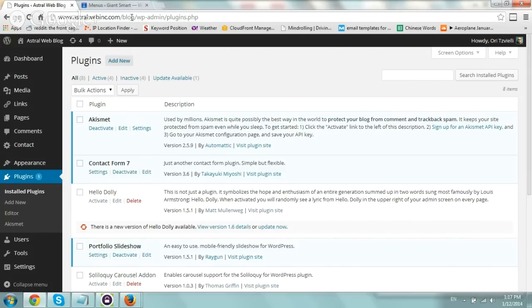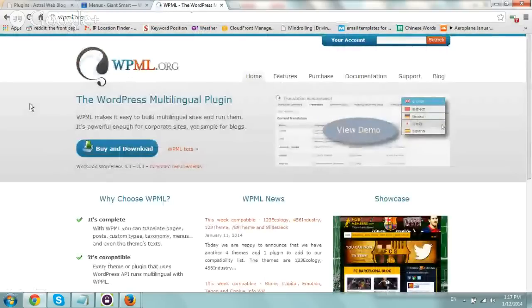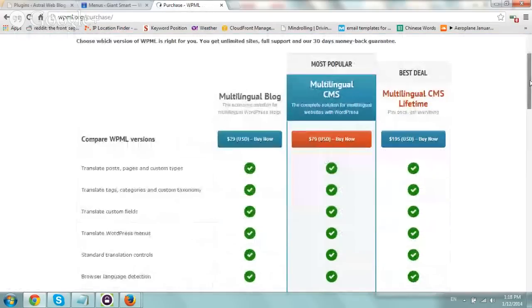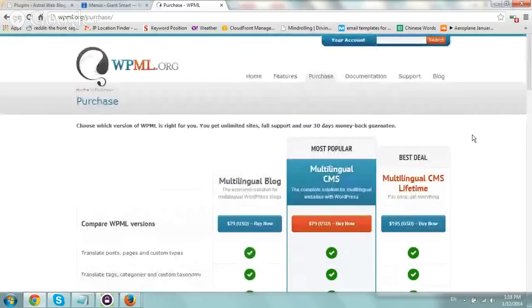Okay, so very simply, you go to their website and obviously buy the plugin. By the way, you have a lot of documentation information here, which is a very nice thing. Let's see how much it costs now, just so we know. There are a few other ones right here, multilingual CMS, $79, lifetime, all that stuff. So basically, get the plugin, do research for it if you really need it, but we found it very useful, a really nice plugin. So buy it.